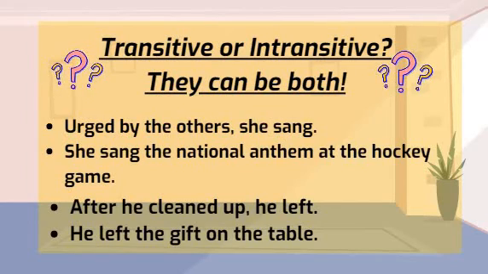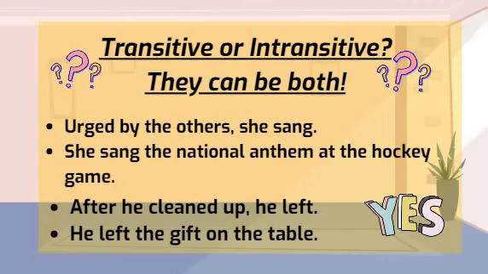So to decide whether the verb is being used transitively or intransitively, all you need to do is determine whether the verb has an object. So does she sing something? Or does he leave something? Remember, the verb is only transitive when the answer is yes. So don't forget to tell me in the comments which one is transitive and which one is intransitive.